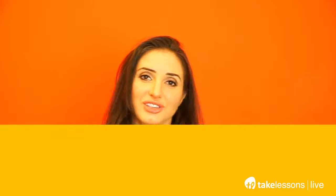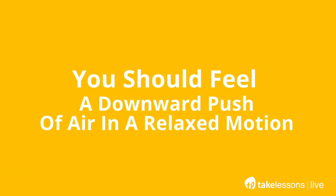A good strengthening exercise for your diaphragm is learning to pant like a dog. Take your hand, find your belly button, find that last rib cage bone on your stomach, and place your hand right there in the middle. You should feel some type of push out. A lot of times people think you should feel your abdominal muscles engaged, but you actually want to relax your abdominal muscles. You can push out your abdominal muscles without releasing air — what you want to do to engage your diaphragm is actually release your air. Make sure it almost feels like you're sighing out a phrase. You should feel a downward push of air and a relaxed outward motion. Panting like a dog, you should feel your diaphragm almost push out violently.